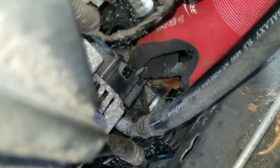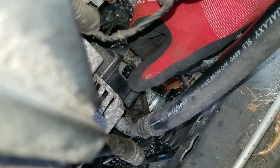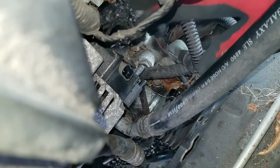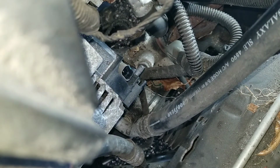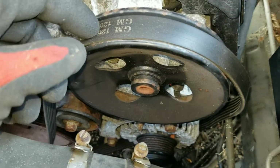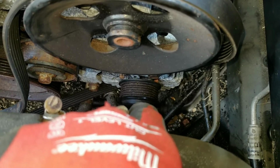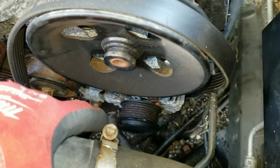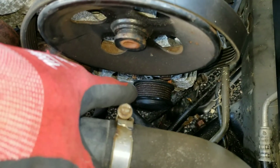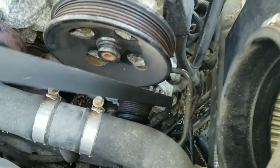Now that's it for all the connections on the alternator, the power and the connector. So from here I move to the front. Now I did a previous video where I showed that this belt broke because the alternator pulley, the clutch, seized up. This particular alternator has a clutch, so the belt is already broken. I'm just going to remove that.